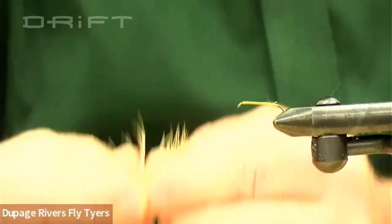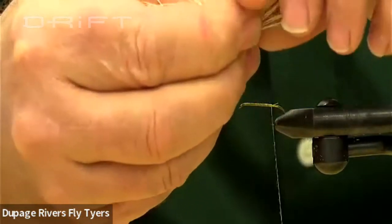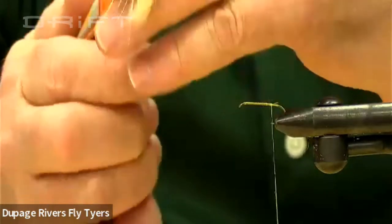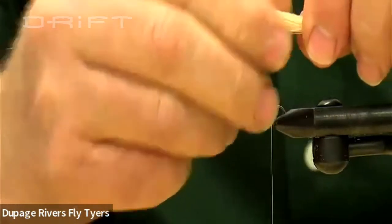So you're going to take your material for your tail. It's not a big tail. You don't want a big tail. You want about a dozen, two dozen strands, right? So that's probably too many.